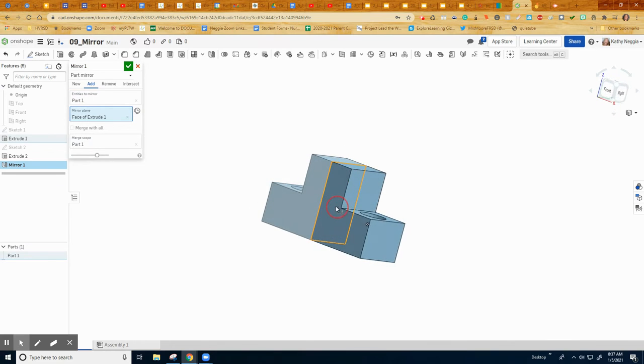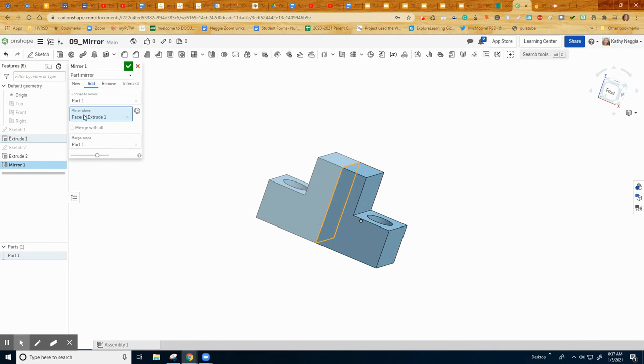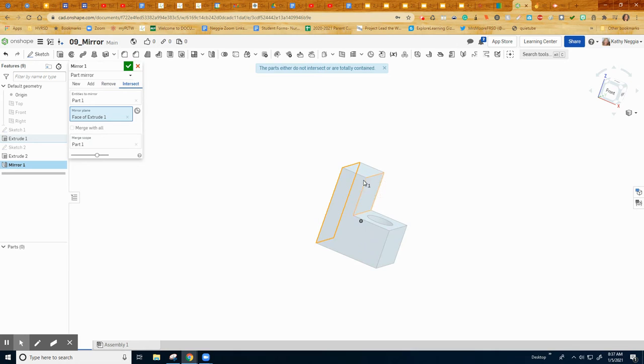Okay, and again, I have those same options. I have new, add, remove, and intersect. Remove really doesn't do anything, because you can't remove nothing. Intersect doesn't really do anything because there's no intersection, except, actually, maybe just that plane.